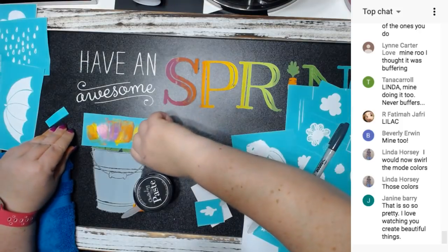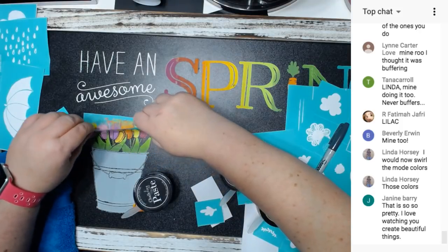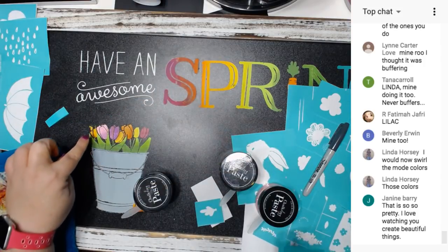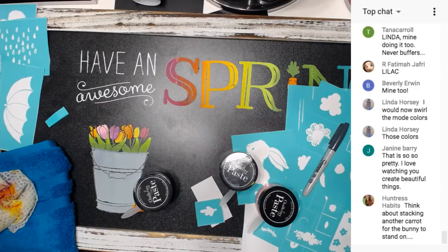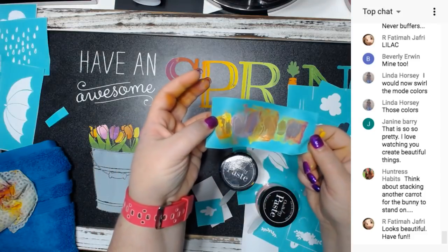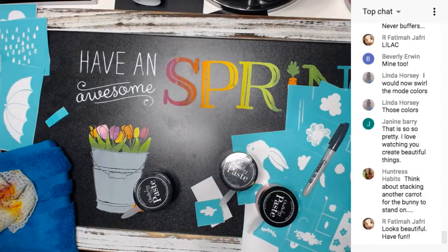You have to kind of get this off before it dries, otherwise it comes up with a spring. Oh, see, this one dried. Could have done a red one too. Dang it. See, it's on this. I can maybe go over it again later.